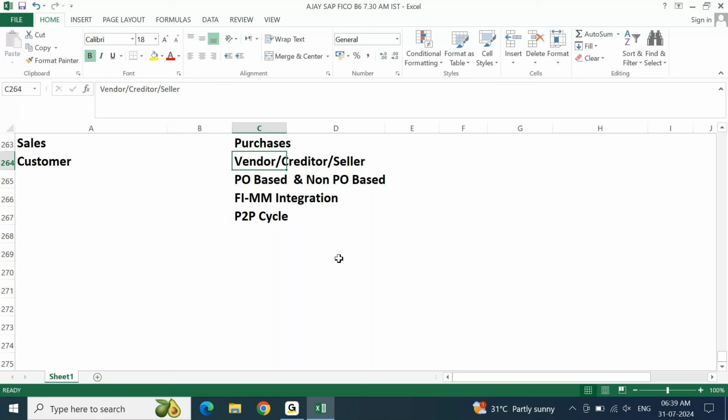And after that, you should slowly think how an organization makes any purchases. For example, you place the order in your purchasing department, your procurement team is discussing with different suppliers in the market. They will get various quotations. Based on the various quotations, they will analyze and finalize one vendor. For this vendor, they will place the order. How will they place the order? They will create a purchase order.